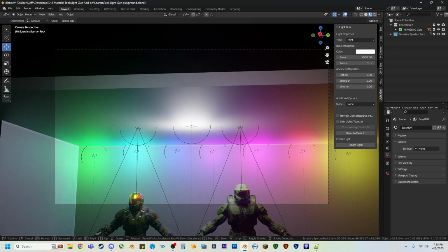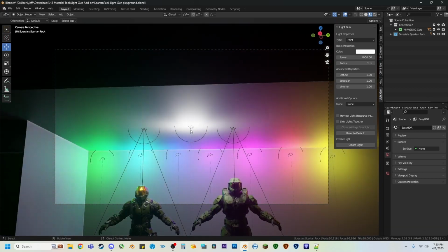And what it does, essentially, is it casts a ray from the center of this camera, kind of like a ray of light that's invisible, and then it detects whenever it hits a mesh object. And when it intersects with a mesh object, it stores the XYZ location of that intersection, and then it calculates the surface normal of that surface on the mesh right there. And then it orientates the light to be normal to the surface at that point.